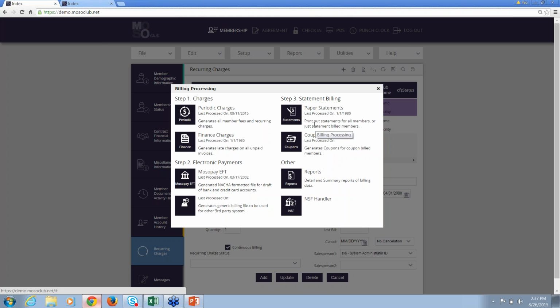Now, the thing I'll tell you about scheduler. The plan right now is we did not feel that the existing scheduler in Conexion was up to snuff, and very few of you were using it, really very few. We checked. The plan is you are going to have a brand new scheduling component that would be both an internal scheduling component as well as an online scheduling component. The online would be additional through MoSoClub, but the internal scheduler is going to be given to you via update. So you will be receiving a brand new scheduling system by end of March into early April of 2016. But again, that's the latest that you would see it.